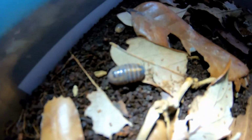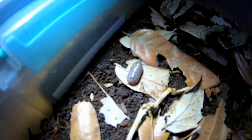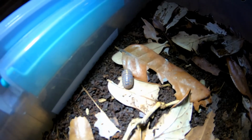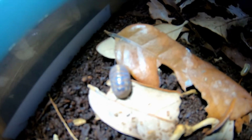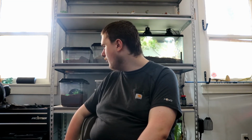They're a pretty cool isopod though. I like armadilliums. Who doesn't love when they curl up in a ball? Cute. I just like them better than Porcellios. Gotten them to have babies and waiting on those to grow. I need to order some more so that I can get more babies faster and to make sure that there's not a bunch of inbreeding.